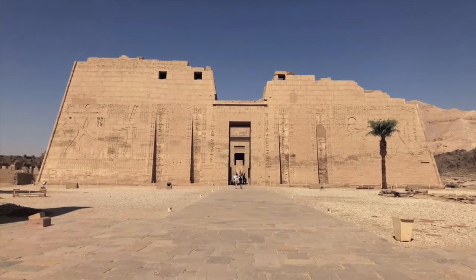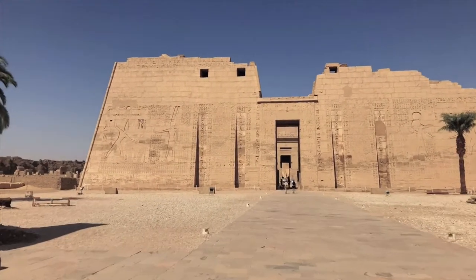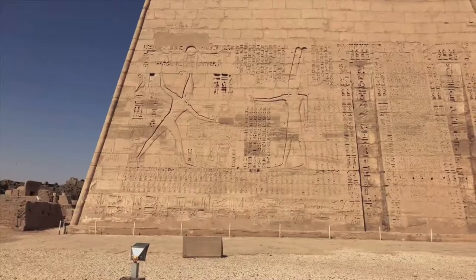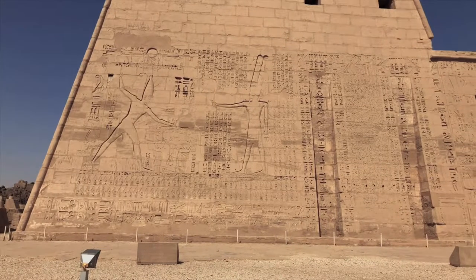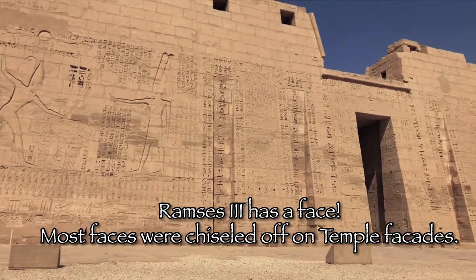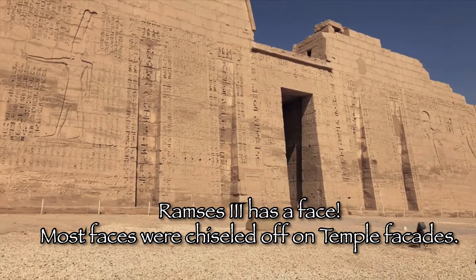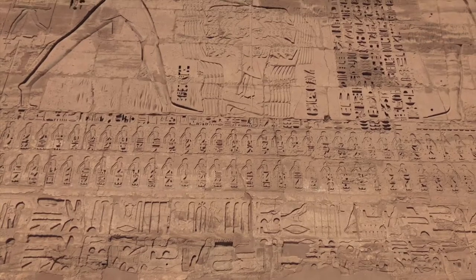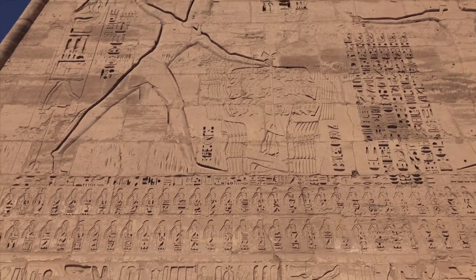Off the beaten path, so there's nobody here. So here we have Ramses III smiting his enemies. He actually has a face. This is the best smiting that we've seen. You can actually see the faces.